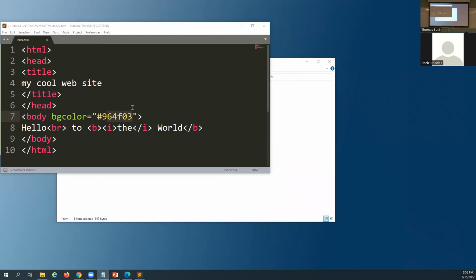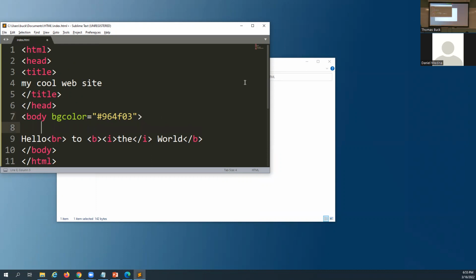All right. So let's talk about font size. Who wants to know how to change your font size? Anyone? Yeah, so that makes it a little better, right? So the font size, what do you think the name of the tag is? Someone guess. Font. You sure you haven't programmed this before? Font, absolutely. We'll do font.